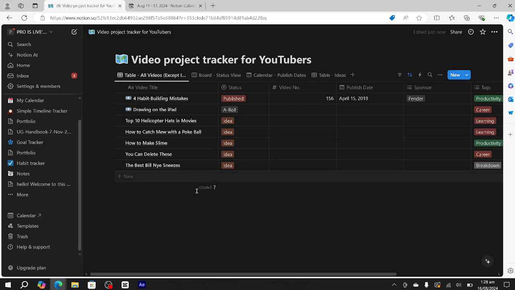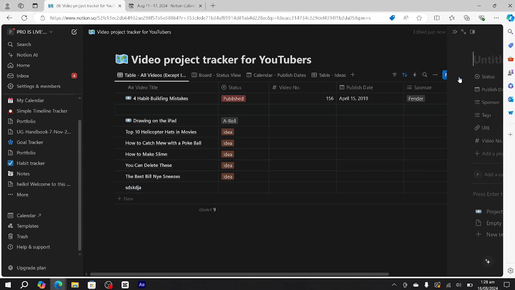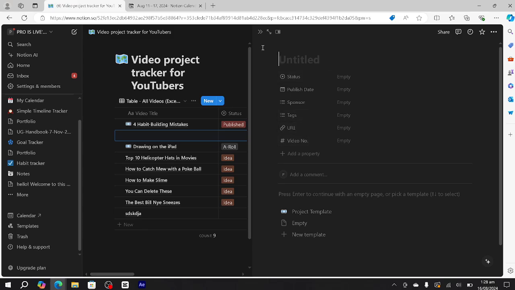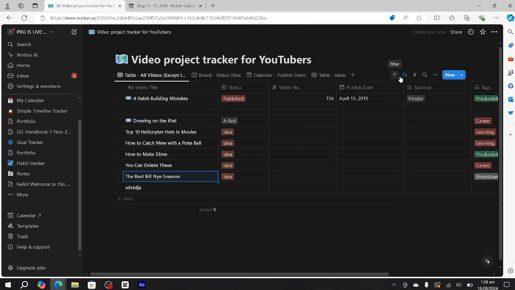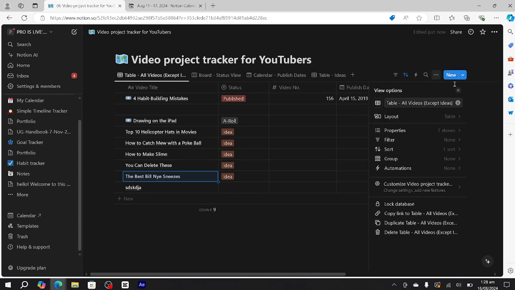Alright guys, as you can see, it has set up this template in our Notion database, and here we can add all of our video lists. So if you want to add new videos, simply click new and you can add your new videos, and you can add other details related to your videos if you want, and you can bulk import data by pressing this new button, and you can do all of your videos here.